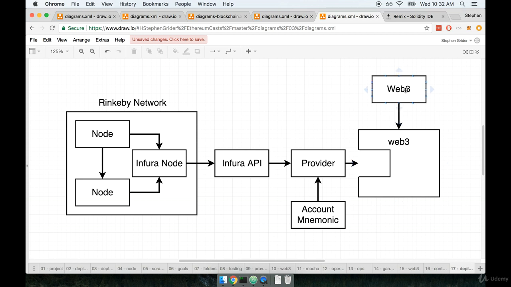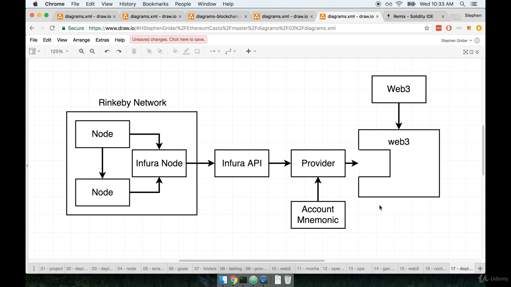Just as before, we're going to use a Web3 instance to facilitate our deployment process. We're going to create the instance, we're going to shove a provider into it, and that provider is going to tell our instance exactly what network it is supposed to be communicating with. Now this time around, there's one big difference between deploying to the test network and deploying to our local network. That big difference is the fact that this time around, we have to make sure that we are using an account that has some ether on this test network, on the Rinkeby network.